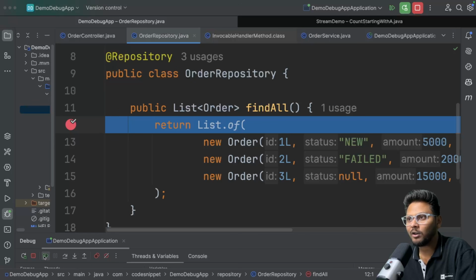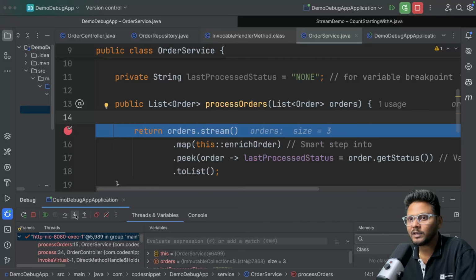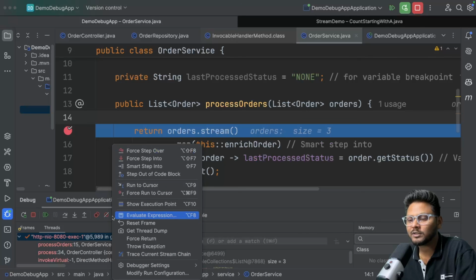Now we are in find all, and now we are in process orders, right? So now we came to process orders. Now instead of saying step into directly, I will go to these three dots and say smart step into, or we can just press Shift F7 as well, but I will just press this smart step into.